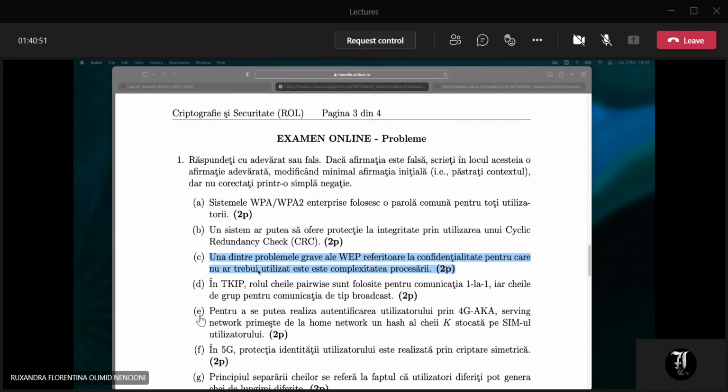Again, all this is happening if it will be in an online setting. We don't know yet how the exam will be. But as things move, I tend to believe it's going to be online, the exam as well.